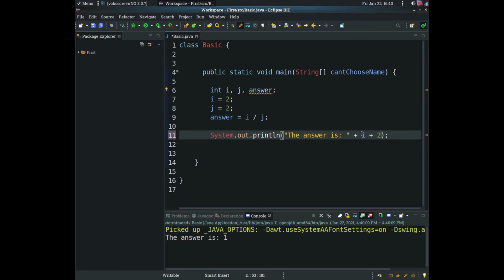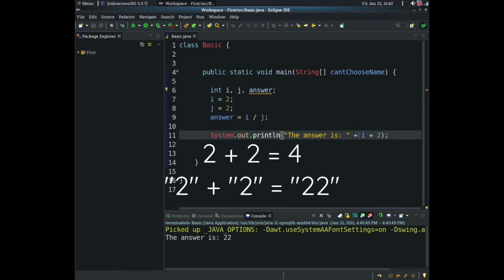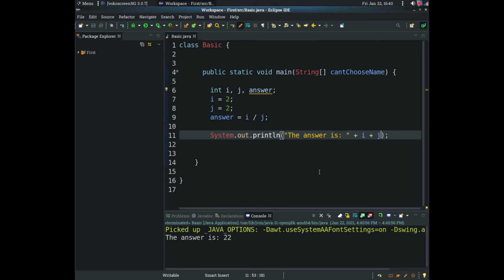And see, it says the answer is 2 plus 2 and we just print 22. So our 2 plus 2 in strings is 22. To solve this issue, we either store it in a variable like we did before, or we just add a pair of parentheses around this, and Java will perform the arithmetic operations first.